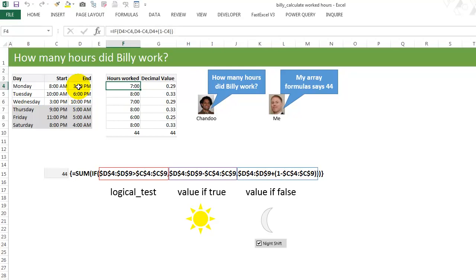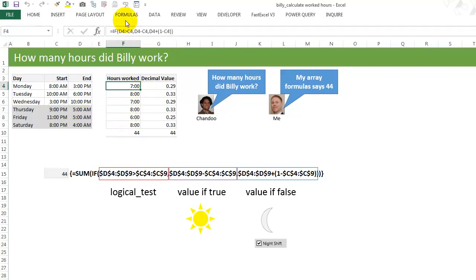Here, we simply say take this time minus that time, and that gives you the number of hours, which is 7 hours. Down here, it's a little bit more challenging, but we can still do it. How many hours from 9 p.m. until midnight? That's 3, plus how many hours from midnight until 5 a.m., which is 5, that equals 8.